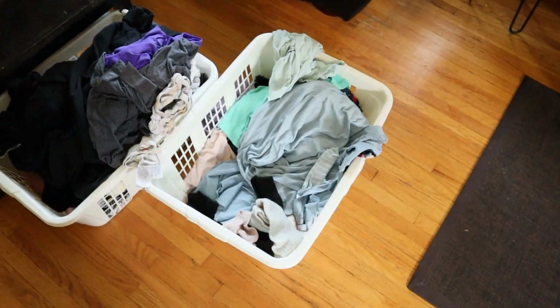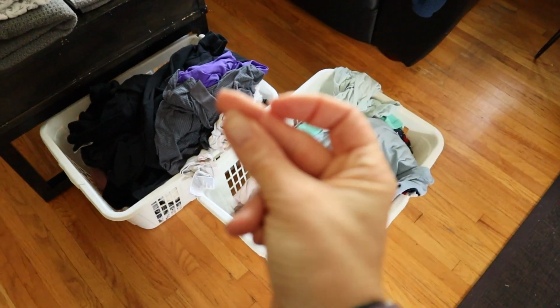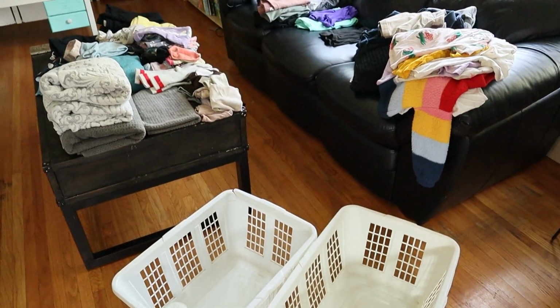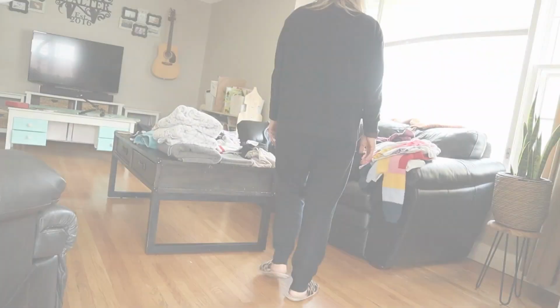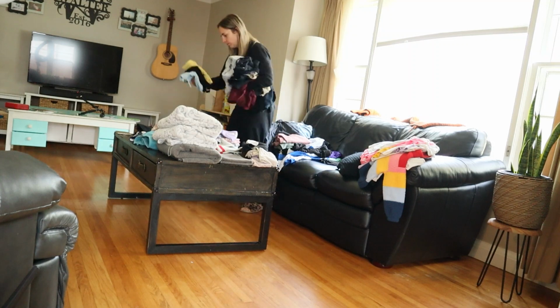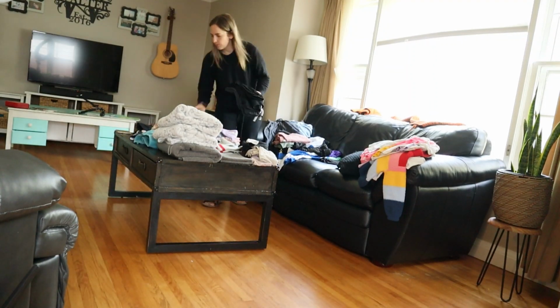Now that we are knee deep here in laundry, I'm going to give you a little bit of editing magic to complete it. I truly wish I could complete laundry like that in real life. Gotta love editing for that reason. So we're going to go ahead and get this all put away, and then we are going to continue on through the house.